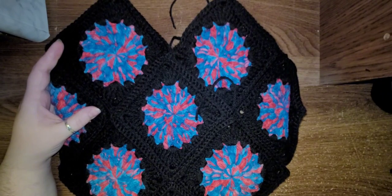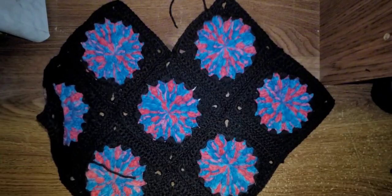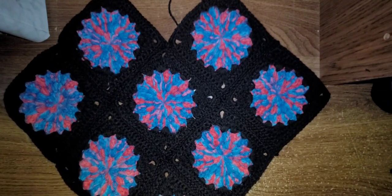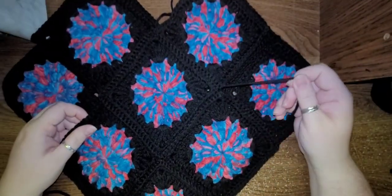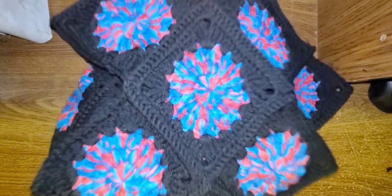So I will see you some point in the near future with some, and I have to weave in all my ends. I didn't even mention those. Most of them I tried to do while I was crocheting, so I only have a few. That's not even in. That's just a random piece of yarn. I only have a few that I'll try to get while I'm sewing the edges and making the straps. So I will see you back when I am done.